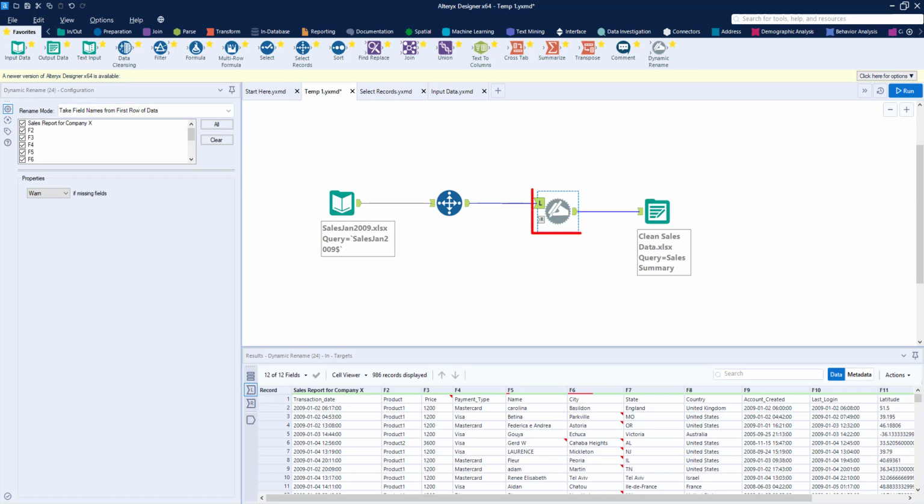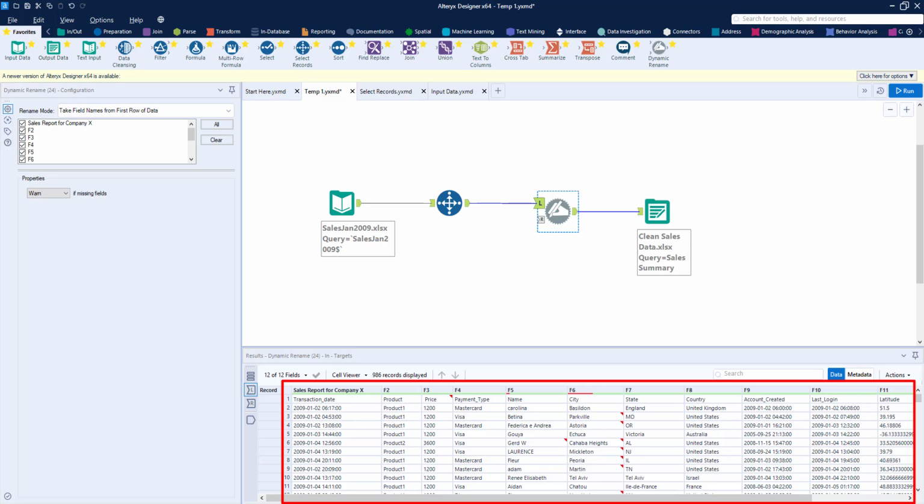After you click on a tool, such as the Dynamic Rename tool, you'll see depictions of its corresponding anchors in the Results window. Specifically, you can see left and right input anchors at the top and the tool's output anchor below. If you click on the left input anchor in the Results window, you'll see a display of what the data looks like coming into the Dynamic Rename tool.